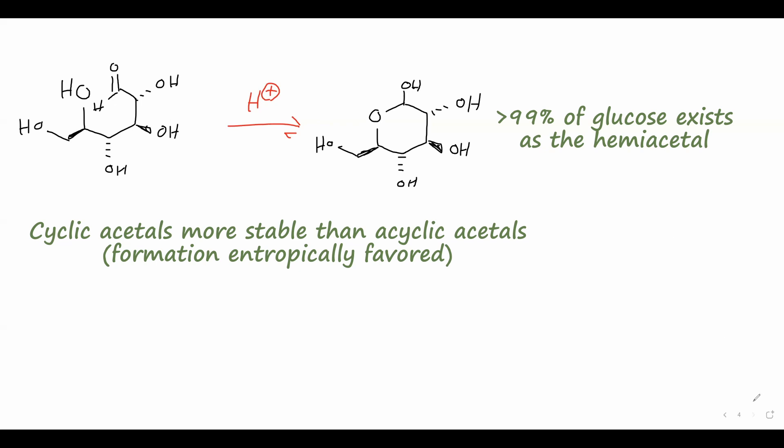To finish up this video, let's consider one other type of acetal. One more time, I'll use acetone as our starting ketone material. And instead of treating this with a diol, we can use a dithiol, which is the sulfur equivalent of an alcohol. Instead of using an aqueous protic acid to catalyze this reaction, we'll use a Lewis acid like zinc chloride. And we might do this in an organic solvent like diethyl ether. This forms a cyclic thioacetal, where we have these two sulfur atoms bonded to the same carbon. And the mechanism for this reaction is the same as we've discussed before.